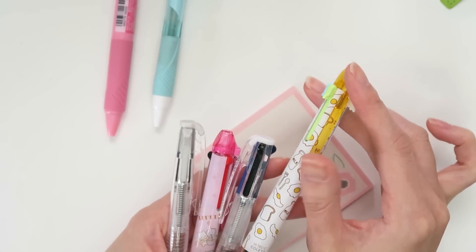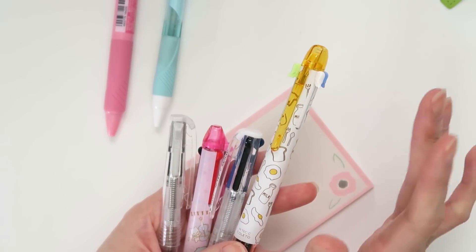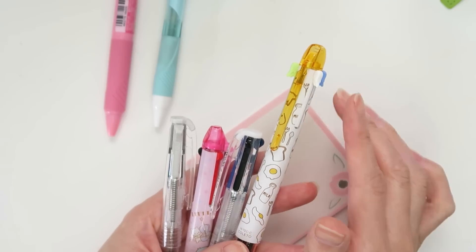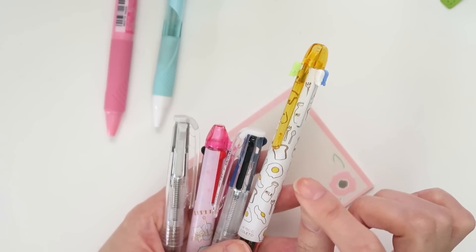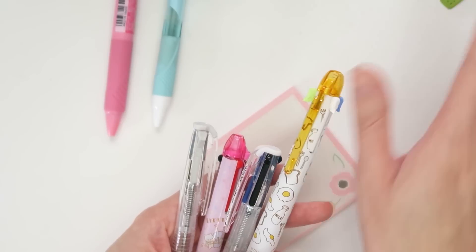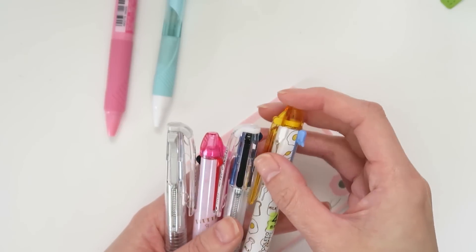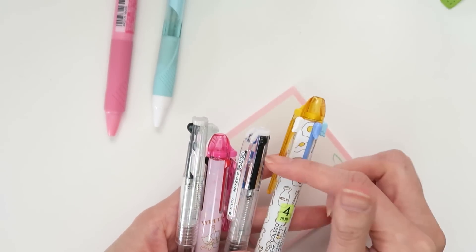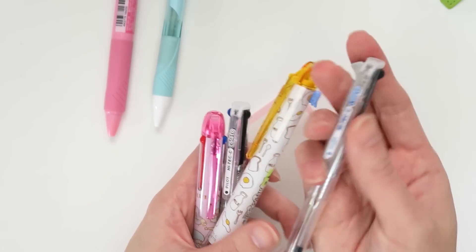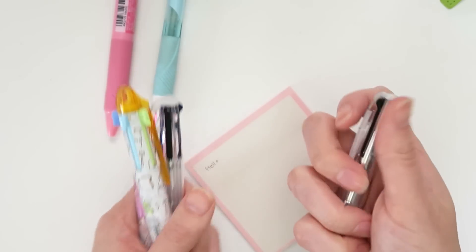These, however, are gel pens, so they are not ballpoints. They do have a tendency to bleed through really thin paper. The only planner I have that is very thin paper is my Hobonichi, but the paper is such amazing quality it doesn't bleed through more than you can see through. So I try to use ballpoint for my Hobonichi or just watercolour, because sometimes I treat it more like an art book. For this range, I tend to go for 0.4 in terms of fineness of the tip, or 0.3. In this case I've got a 0.4 in here with a pencil — that's the other thing, you can put a pencil in instead — or a 0.3.